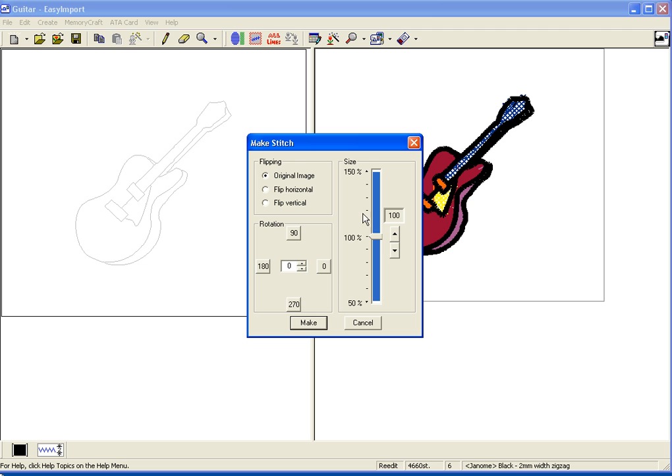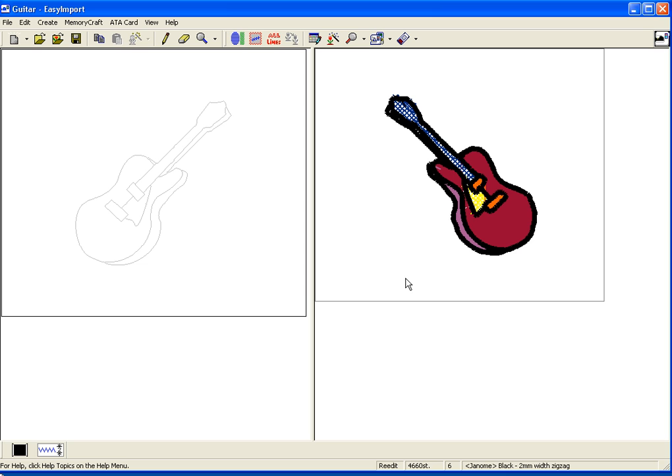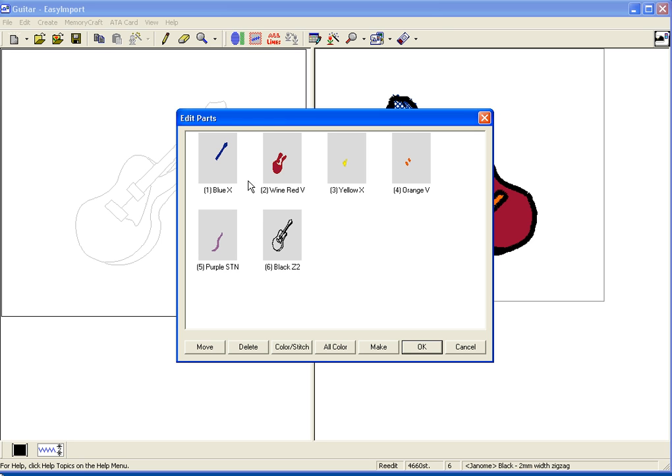At this point, if you change anything in this make stitch box, then you must press make. I'm obviously not doing that, but we could try flip horizontal, make, and you can see there you go, it's changed. It gives a little moment and it re-registers it. So if I go back into the edit again, we go back into those separate parts, so you can see what that make option allows you to do.